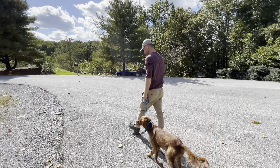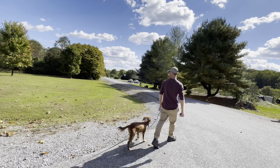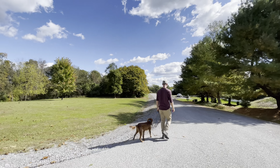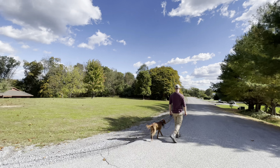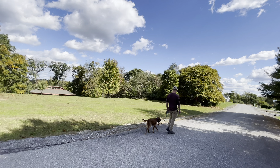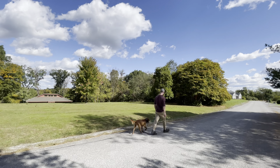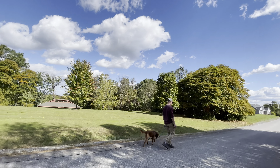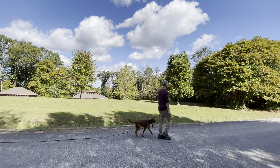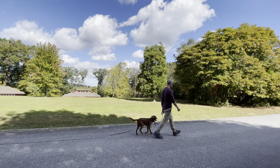Hey guys, this is a session with Penny, the red setter. She's two years old and right now Josh is just walking with her in a heel command. The heel command means your dog is walking at the left side, following your pace, following your left leg — that means following all directions that you go in. You'll see Josh changing his direction, walking in sort of an S-shaped figure, and this is to make sure that Penny understands that no matter where he goes on the walk, just stay by his left leg.